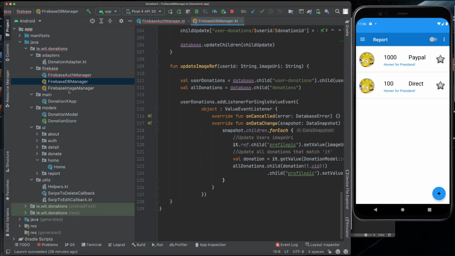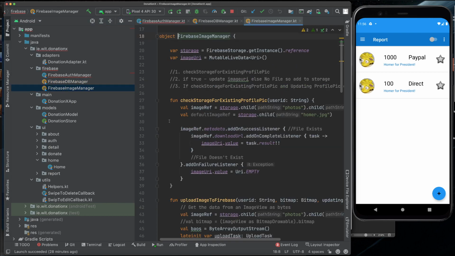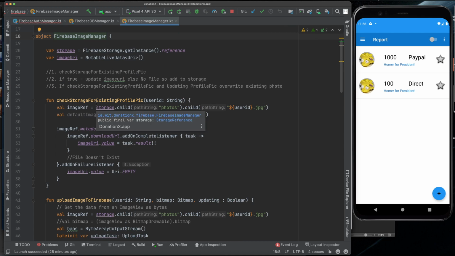If we go back, we have a new Firebase image manager. Again, we try to follow the same kind of approach we've taken with the others. There's a nice bit going on here, which I go through in a little more detail in the code walkthrough. Essentially, there are a number of things we need to check. Number one, when the user logs in, does the image already exist? Then we need to grab that image, pull it down and update it accordingly. If it doesn't exist, do we need to add it to our storage because it's the first time the user's logging in, or do we just need to retrieve it and then display it?